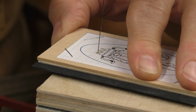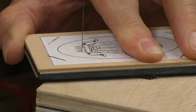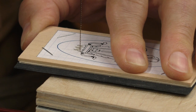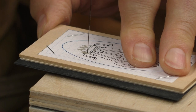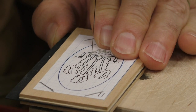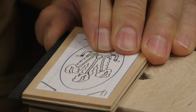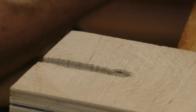So I got the 3 tips of the stems there pretty uniform. And this corner, I have to be really careful coming back up here. I don't want to overshoot it. And once I turn, I've only got about a millimeter and change to go. I'm going to try to hit the same place I hit on the other side. And I come back to the line that's going to be the top. I just kind of judge where that is. And as you come across here, I pull this to the side to keep the piece on the solid wood part, not over the hole, so I don't drop it on the floor. And we're through. And then you just pop them out.